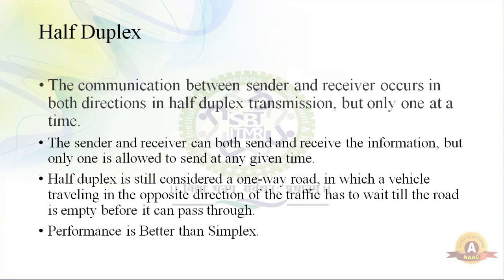Now here in the half duplex transmission, performance is better than the simplex. Why is the performance better? Because in the simplex we are using a single channel for sending and a single channel for receiving. So there are two channels that we are using in a simplex type of communication, but in a half duplex type of communication we are using a single channel, and in that single channel we can allow sending and receiving. So we can see this through the diagram.